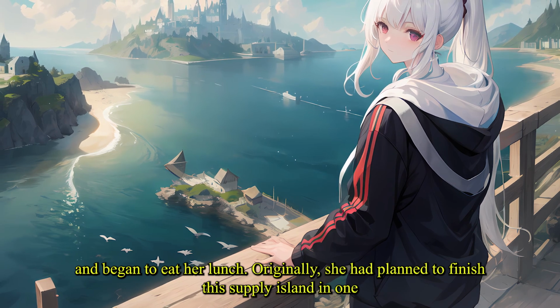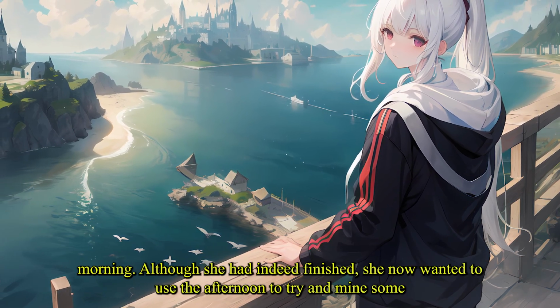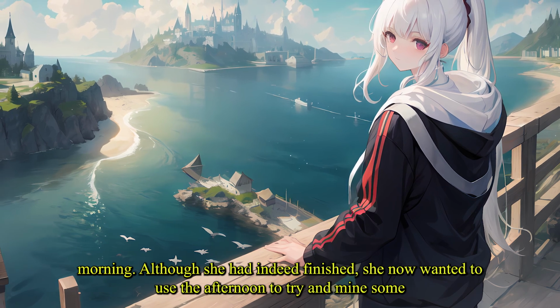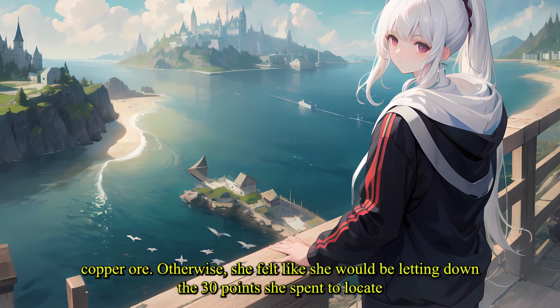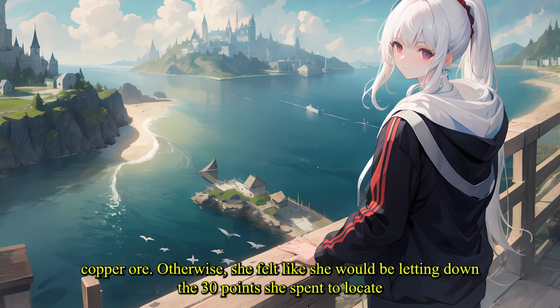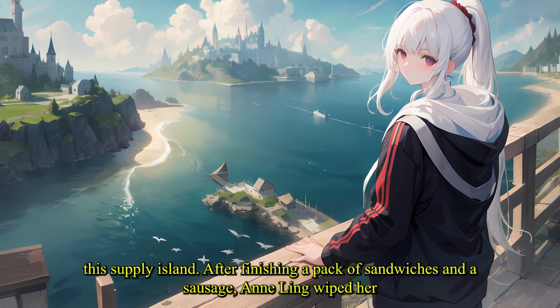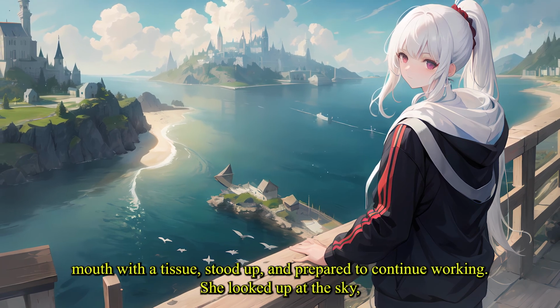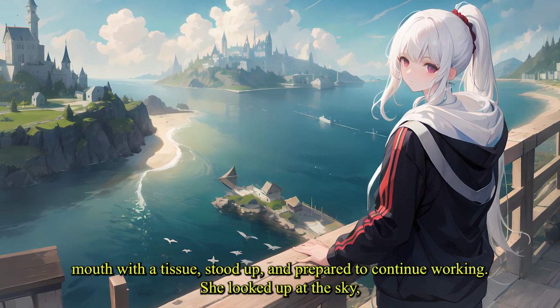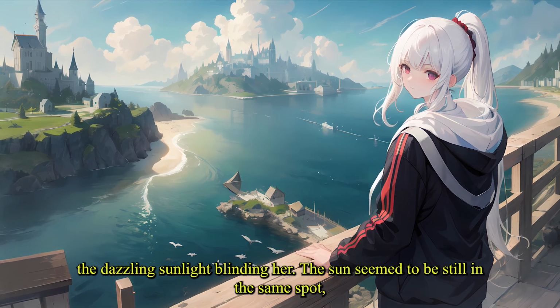Originally, she had planned to finish this supply island in one morning. Although she had indeed finished, she now wanted to use the afternoon to try and mine some copper ore. Otherwise, she felt like she would be letting down the 30 points she spent to locate this supply island. After finishing a pack of sandwiches and a sausage, Ling wiped her mouth with a tissue, stood up, and prepared to continue working. She looked up at the sky, the dazzling sunlight blinding her.